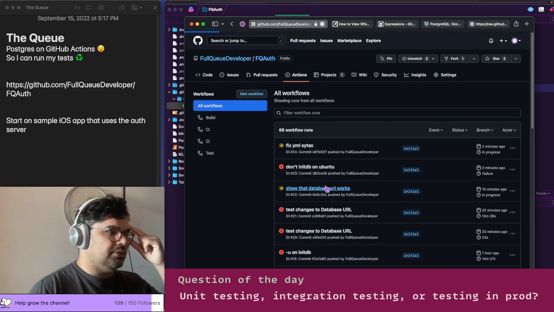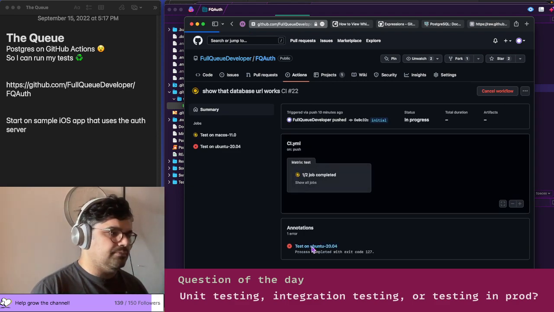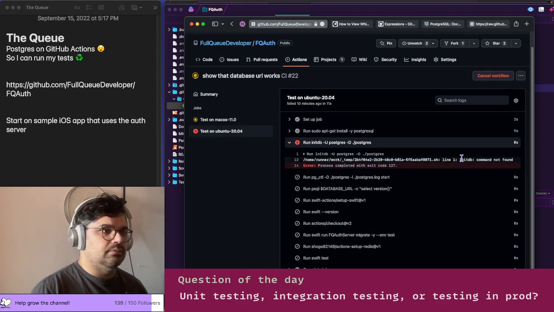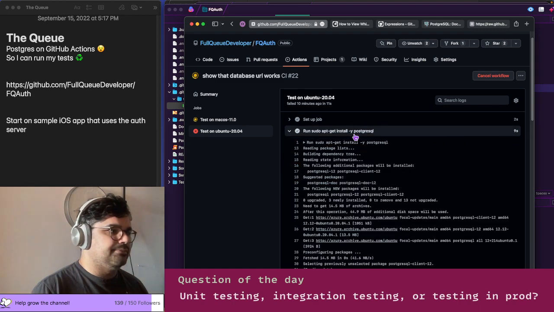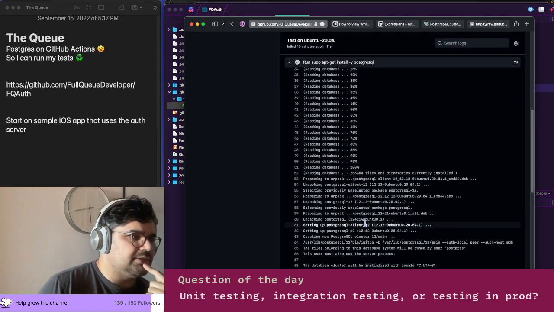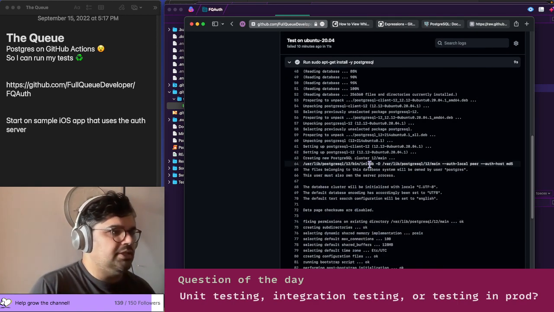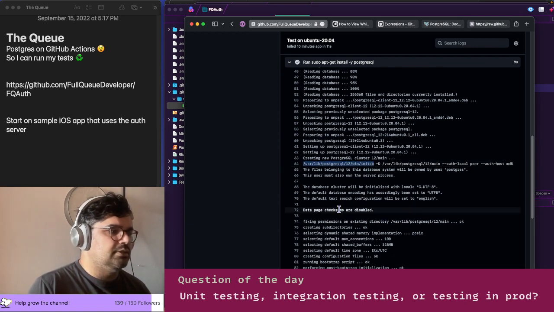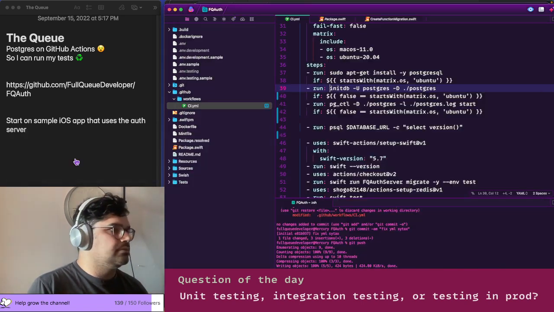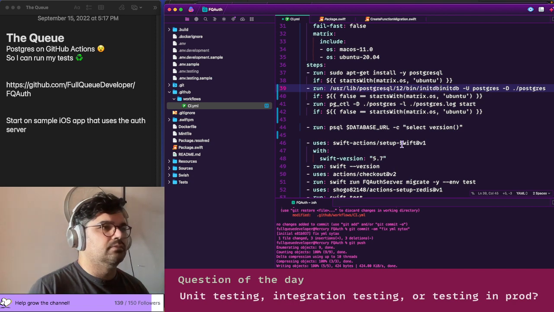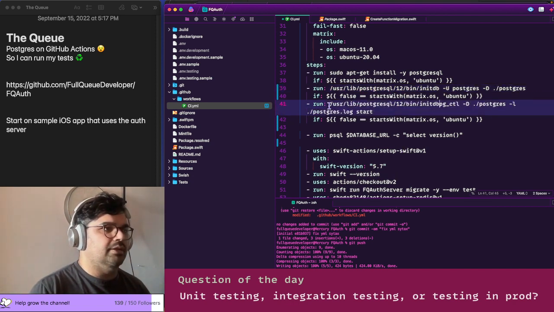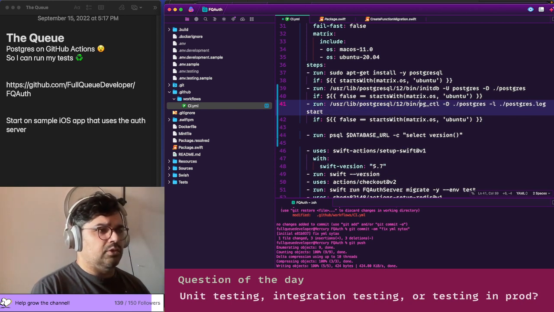Let's go to 22. Yeah, but here it'll tell us the path to initdb. Here it is. And I bet PG control is in the same directory.